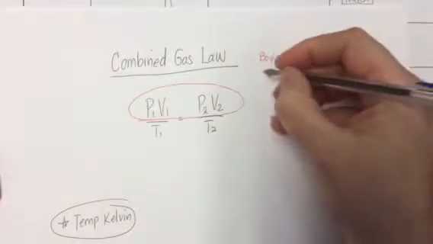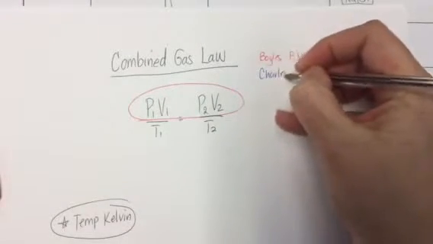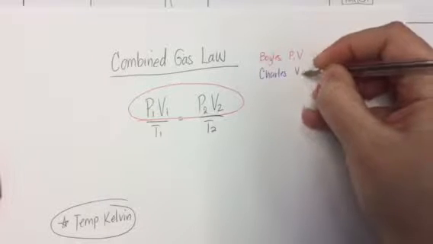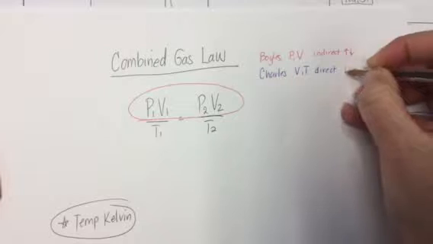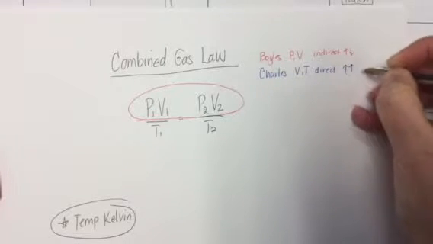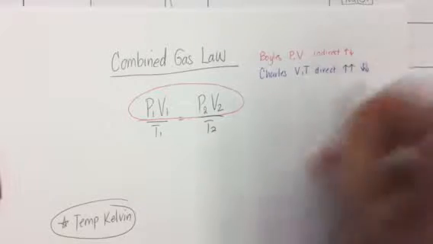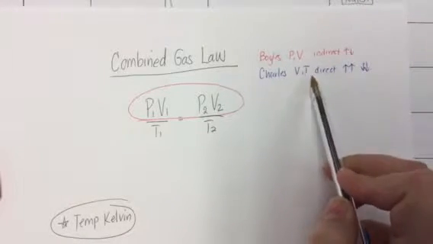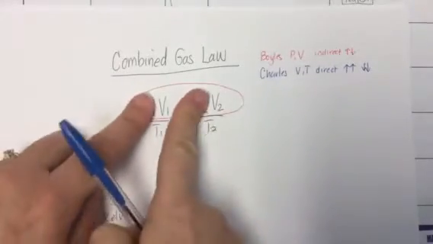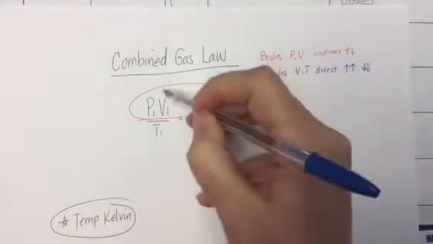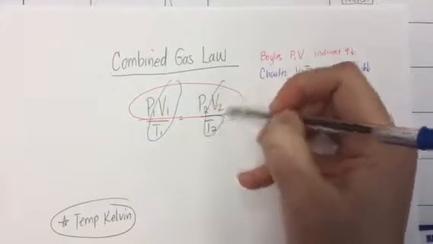If you were looking at Charles' law, that one has volume and temperature as your variables, and that one is direct, meaning that as one variable goes up, the other goes up, or vice versa. They could both be going down. And in this case, we have volume and temperature changing, but the pressure doesn't change. So you pretty much just ignore these pressures, and you're left with this equation.